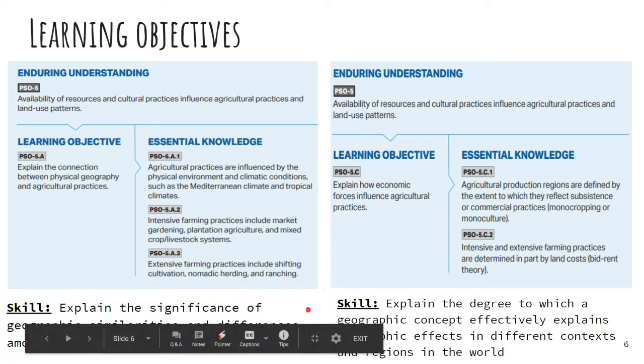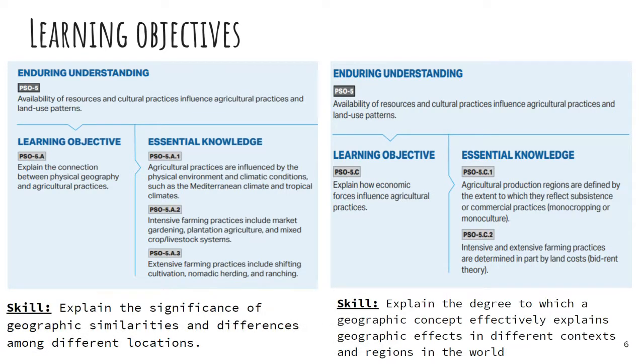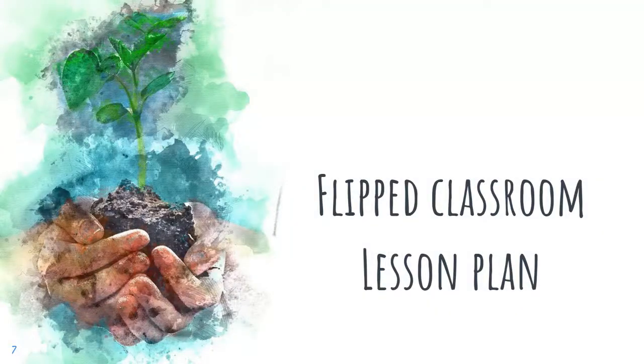The other thing that changed for us this year, and I'll let the pointer go away for a minute here, are the two skills that you see at the bottom. So College Board is really emphasizing these skills. So I have to be aware of not only what I'm supposed to be teaching them, but also I have to be aware of the fact that they should be able to do these skills at the end of each one of these learning targets. It's complicated sometimes. All right, so here's the lesson plan.